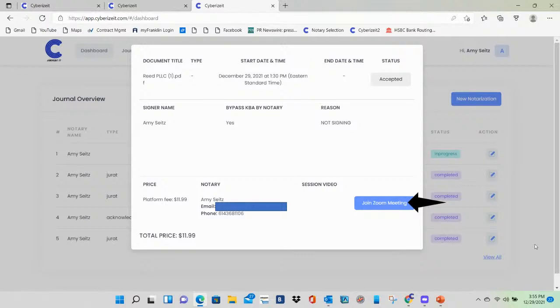Once all aspects of this notarization ID validation have been met, the client will now see the Join Zoom meeting in their journal area. This also goes to them in an email. At that point, they are connecting with you through the live audio-visual session in order to sign the documents. And that is the entire view from the customer's perspective when they're coming to the website without a primary notary.